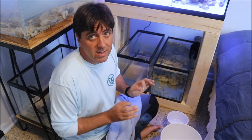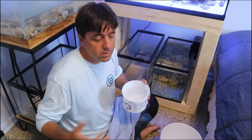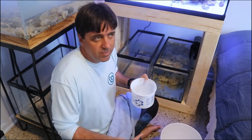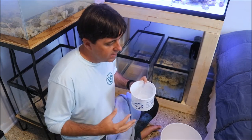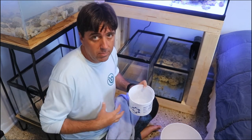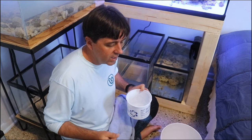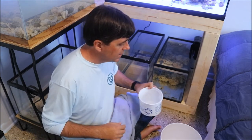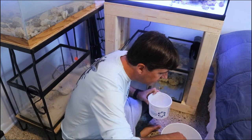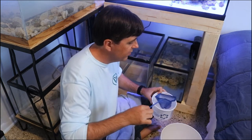I do have one last step, and that is doing what we call a freshwater dip. This bowl is full of water before I put salt in, so it's really fresh. The reason we do this is simple — they could be bringing in parasites, and I want to make sure we clean them off. The parasite cells on their skin will essentially lyse in the different osmotic pressures between the salt water and the fresh water. We can't leave the fish in this for any length of time — it's a very quick thing. It's not 100% effective, but it's a great tool to help increase their chances of getting rid of anything we don't want. Here's the little puffer — put it in, count to ten, that's enough.